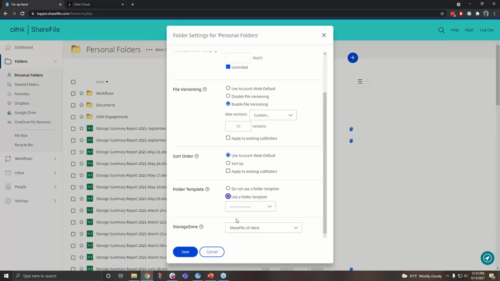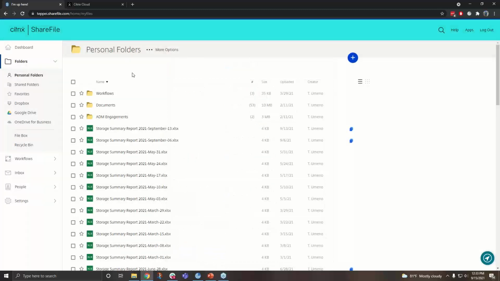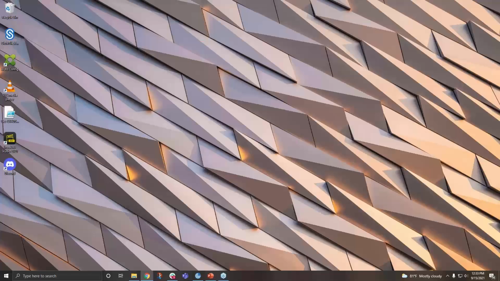You can apply a folder template, but my recommendation would be not to, because these folder templates are typically meant for any kind of folder with collaboration, and the personal folders is not really intended for collaboration use. This is for personal projects or any kind of personal documents that you might want to store here. Thank you. Okay.